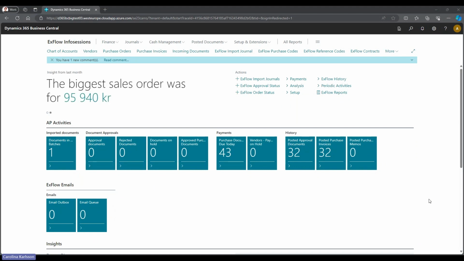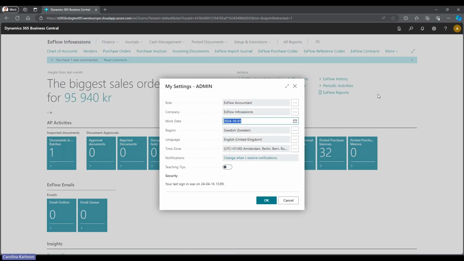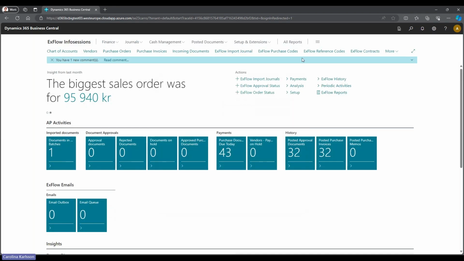If you have the ExFlow accountant role, you find them under actions. Here's actions, and you have ExFlow history and the ExFlow reports. You can also search for them if you want to. And to find out if you have the ExFlow accountant role, you click on this one and My Settings, and then you can see the role up here. So if you have the ExFlow accountant role, then you have these actions up here.